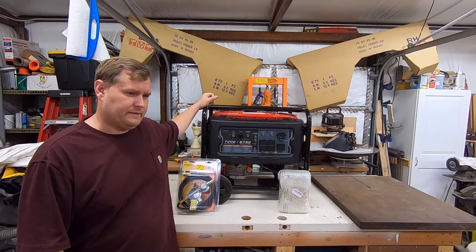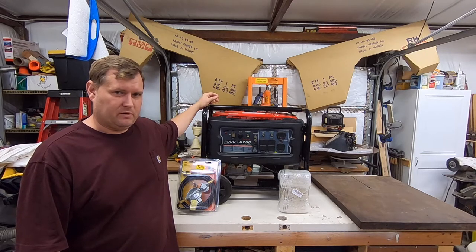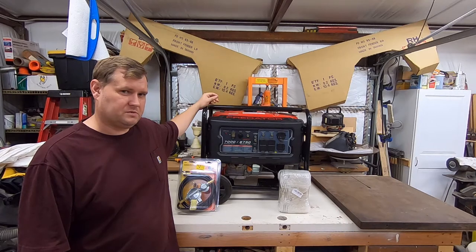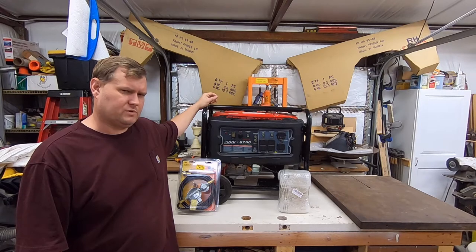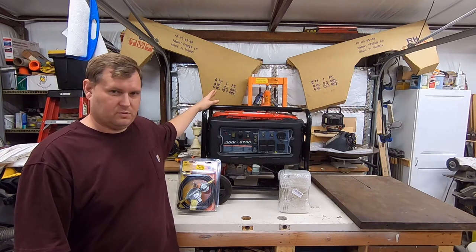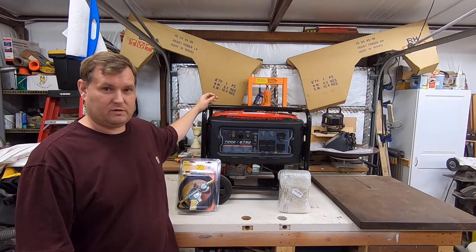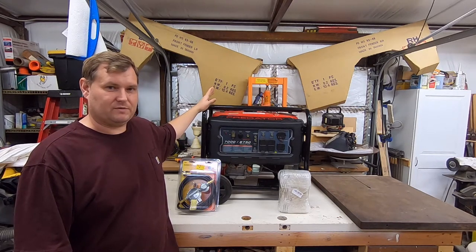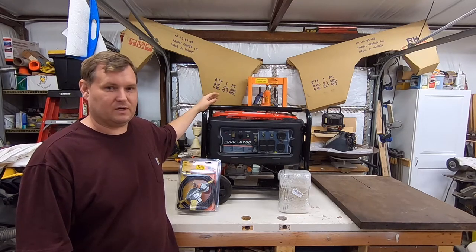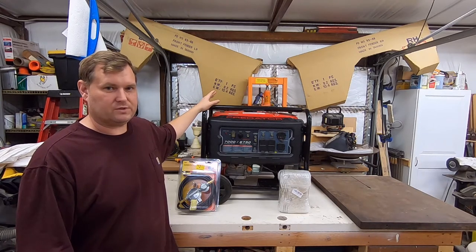Now, while I was gone, Texas had some minor issues for about two days. A few people didn't have power at home. I was told our power went off about six o'clock in the morning. I was called and asked how to start the generator. She got this generator out — it's a heavy beast — hauled it out of the garage, but she couldn't get it to start. She did good; I have no complaints. However, I didn't have things set up well enough to make it easier for her, so that's what I'm working on.